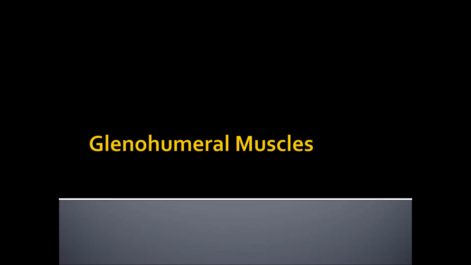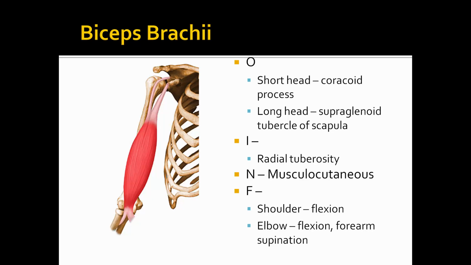Now we're going to talk about the glenohumeral muscles, which go across and move the joint of the glenoid and the humerus. Your biceps. Everybody pretty much knows what your biceps are. It's got its own emoji pretty much. So everyone kind of knows what it is. Most people know it as your elbow flexor. It flexes, but it also does straight flexion of the shoulder as well.